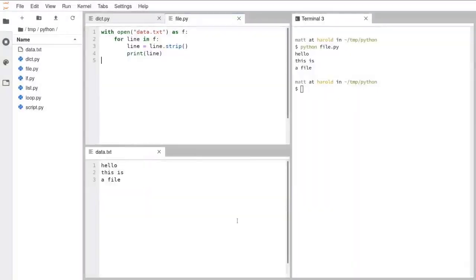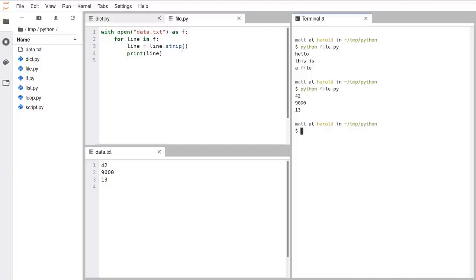I'll just cover now the last thing I want to talk about in files, since we've only got a few minutes left of the session. And that is how files deal with data types. So I'm going to change my data.txt down here to have some numbers in. 42, 9013. If we now run this again, we get those numbers printed out.